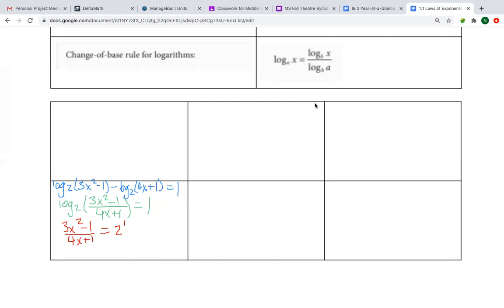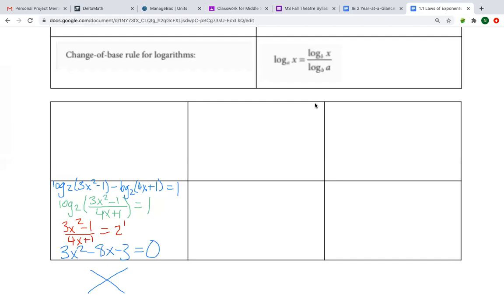But I would multiply both sides by 4x plus 1 and then simplify, bring it all back to one side. And after I do that, then I am left with the formula 3x squared minus 8x minus 3 is equal to 0. And what this allows me to do is factor it to figure out what my two possible answers for x are. Remember the big X game, I hope.